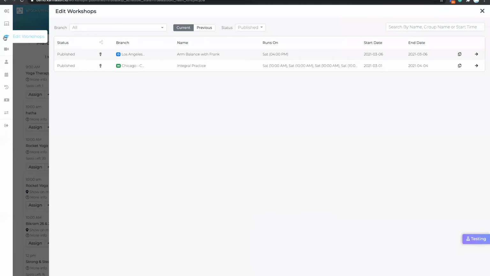Workshop. Okay. Workshop is very different, in that we have separated workshops into two different types. One is basically a workshop, maybe like an arm balancing workshop that you do, happening on one day, at a very specific time and place. That's it. Or a workshop that's multiple days, multiple classes. So when you start creating a new workshop, you have to pick which one you want to do, just so that we could manage attendance a little better and make creating a workshop simpler.